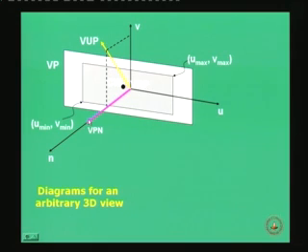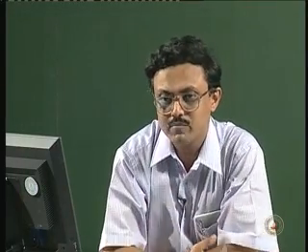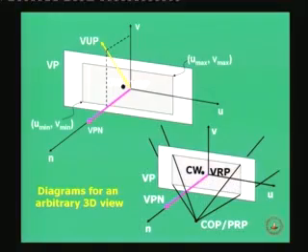We have a VPN along the normal n to the surface, and so I hope you remember and recollect these terminologies, based on which we also define the projection geometry and the projective equations for both perspective and orthographic or parallel projections. Okay. We look into the next diagram. This is also a diagram for perspective projection geometry, and the VP and the VPN are the same, that is the view plane and the view plane normal.